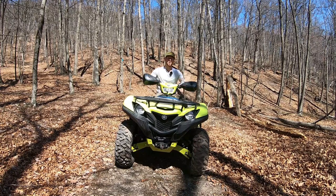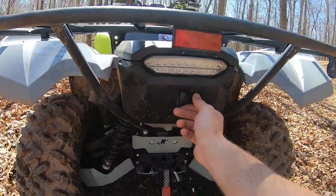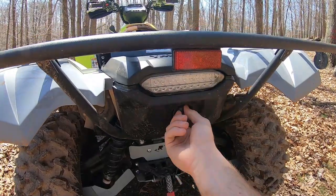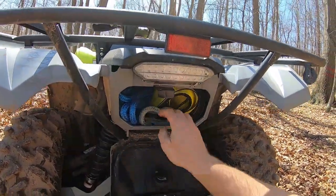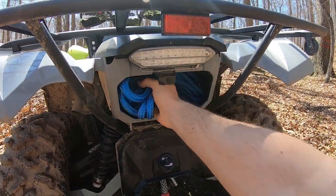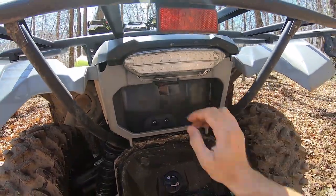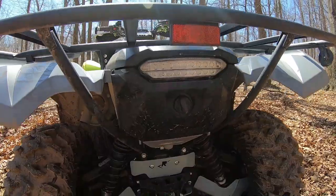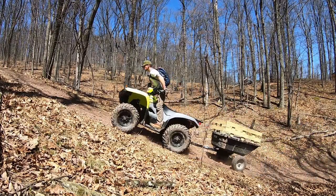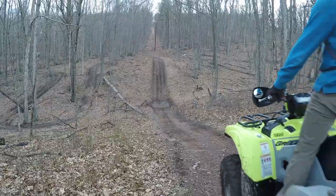Keep in mind that compartment is right on top of the engine and it does get pretty warm. Your third compartment is right behind the ATV, and this one is by far the least water-and-dust proof — it's got a large gap at the top which can let water and dust in pretty easily. But it's a very sizable compartment. I fill it up with things like tow straps — I've got a 20-foot tow rope, a 10-foot tow strap, a few soft shackles, and plenty of room for more.